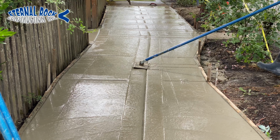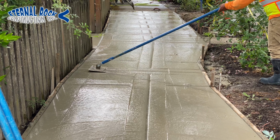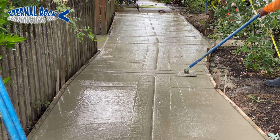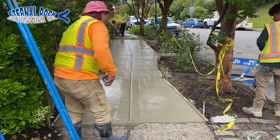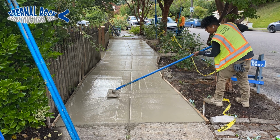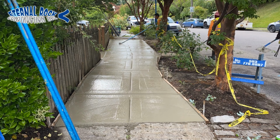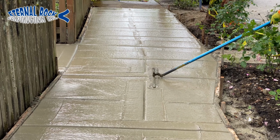So then we run our tool joint, and we just make our cross joints. At the very end, you see we already made several of them over there on the other side. And right here, we're starting to make them on this end. And so you basically start from one point, you put it into the concrete, and then you just kind of glide it back and forth so that way you get a nice defined tool joint.